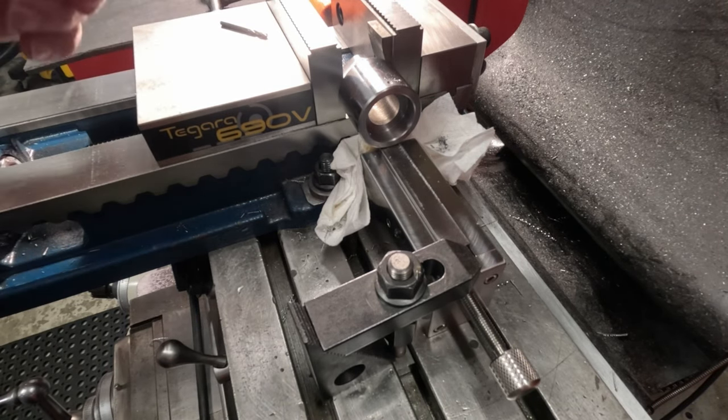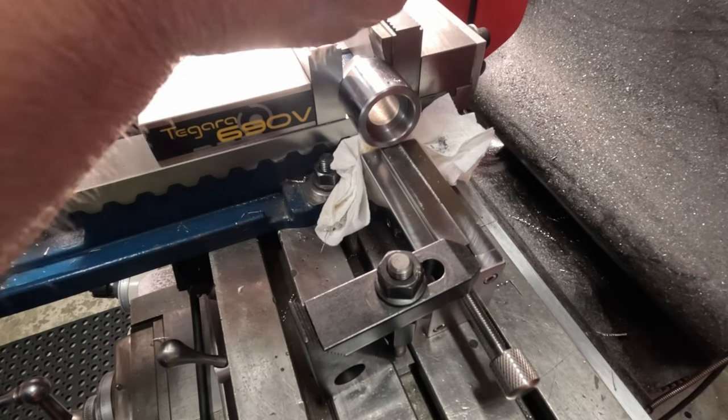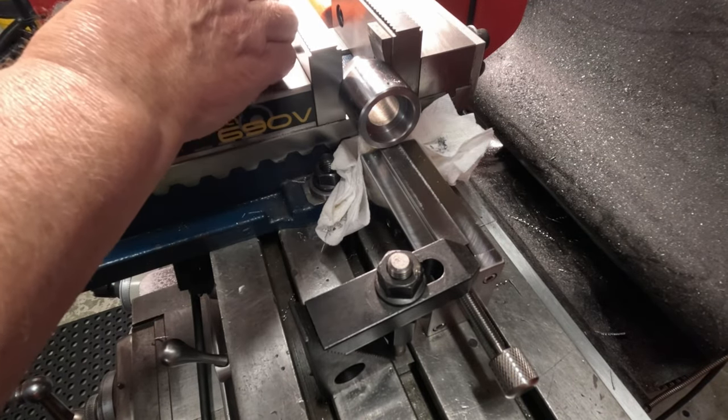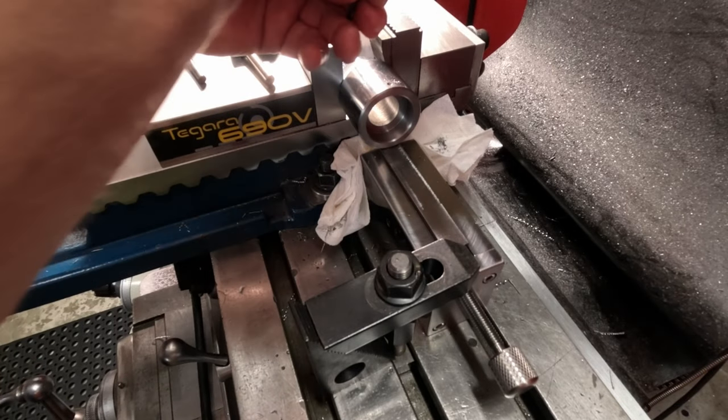This first bit's about a 1.152. I'll see if that works, because this one oil can I got, I want to check the tip on that, see if that works in that hole. Otherwise, I can go a little bit bigger.